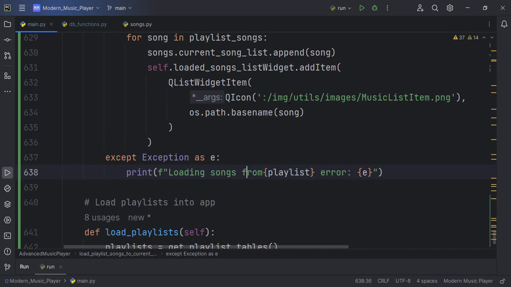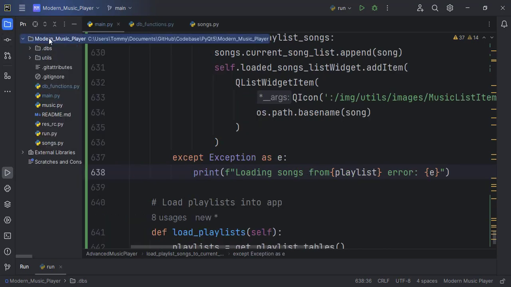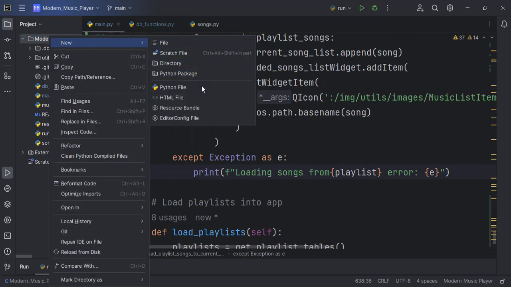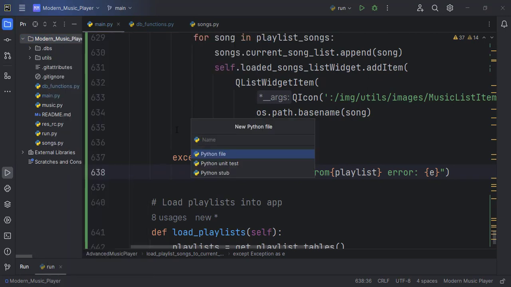So you have to customize a widget. If you watch, there's a video uploaded on how to make a paint application. I showed how we can customize a PyQt widget. So I'm showing it here again. This time around, it will not be a paint canvas, it will be a pop-up widget. So let's just say pop-up or playlist pop-up. Playlist underscore pop-up.